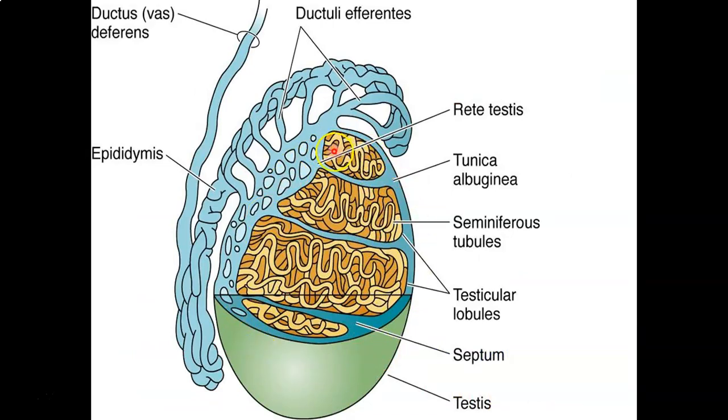Look at this diagram. I have here tunica albuginea in blue, and these are the septa extended from tunica albuginea towards the mediastinum testis. What is this? Yes, this is the testicular compartment. We have 250 testicular compartments. Each compartment contains from 1 to 4 seminiferous tubules. Is that clear? I think this diagram is highly clear.